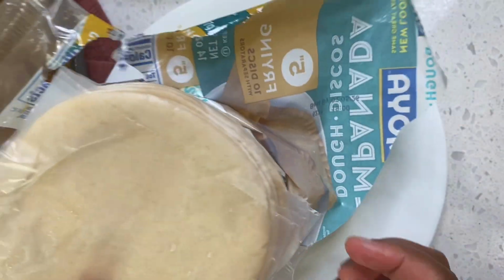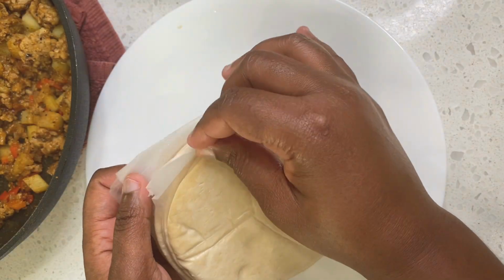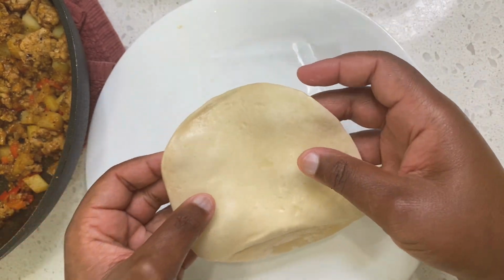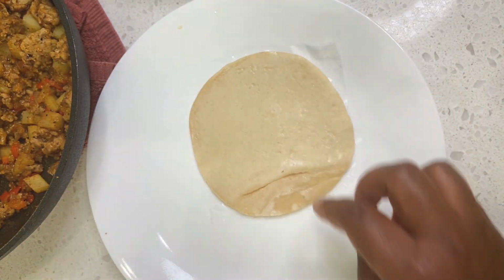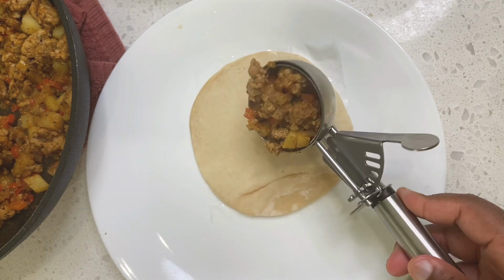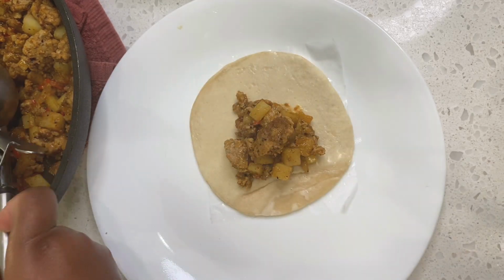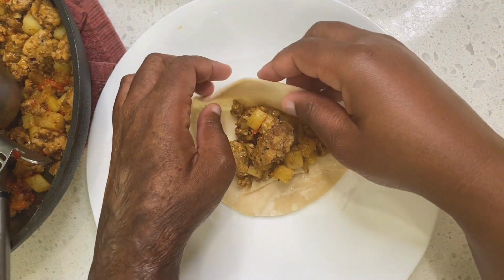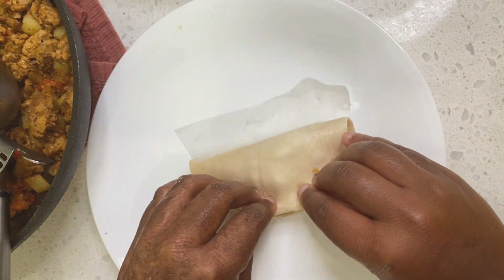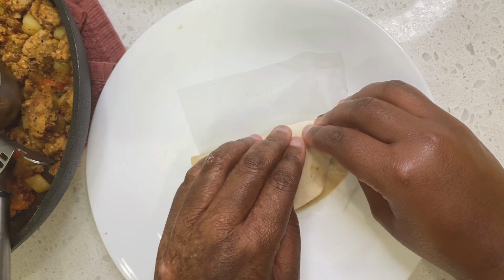I'm so excited to use them, guys. And this is how they come. So I'm going to use a scooper so I can have the same amount of meat. This is about 3 ounces of meat, and maybe that's too much. You want to do that.